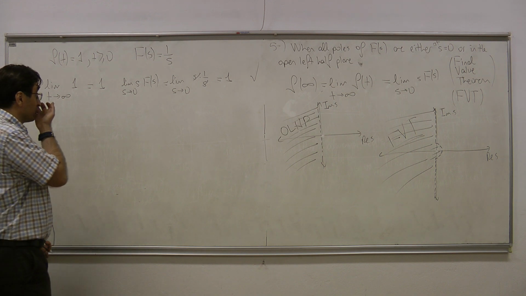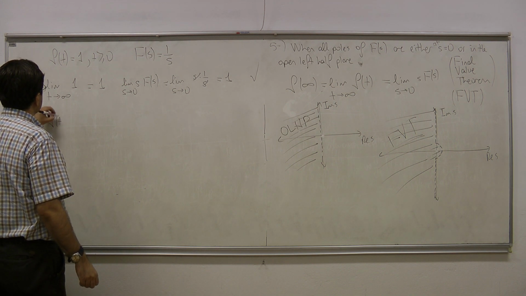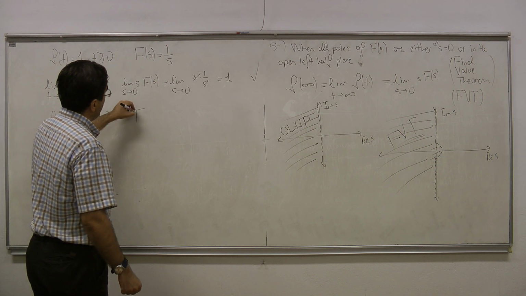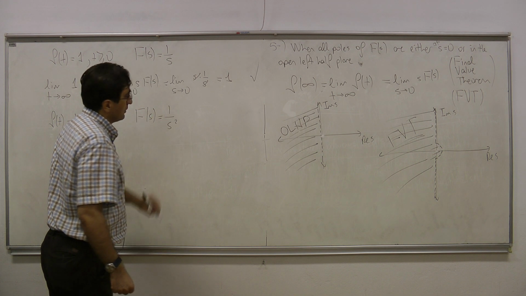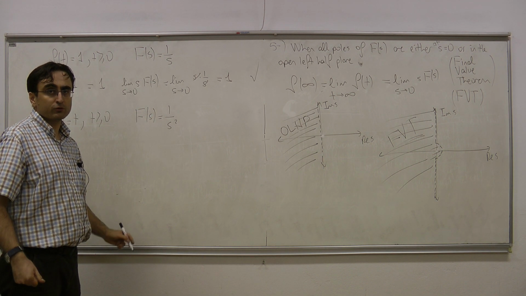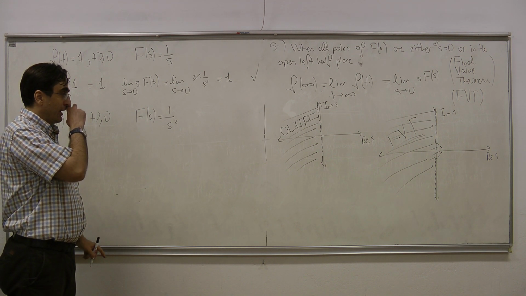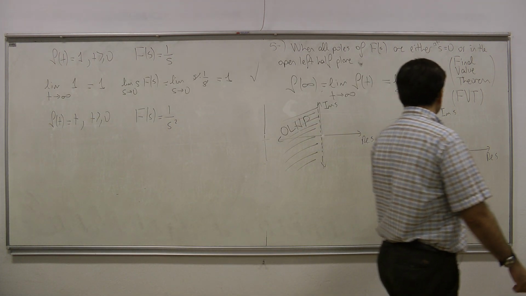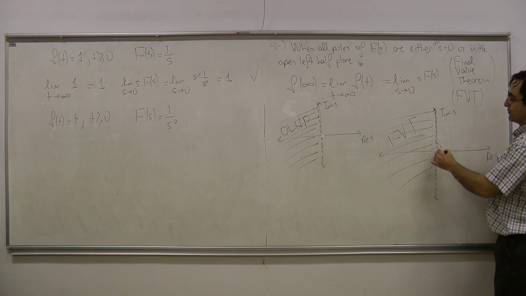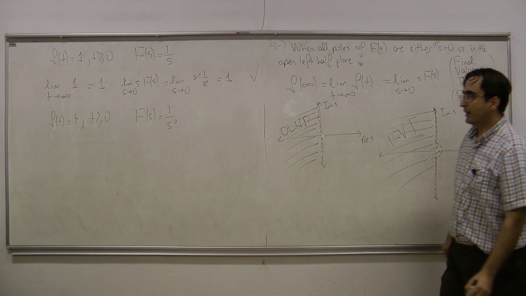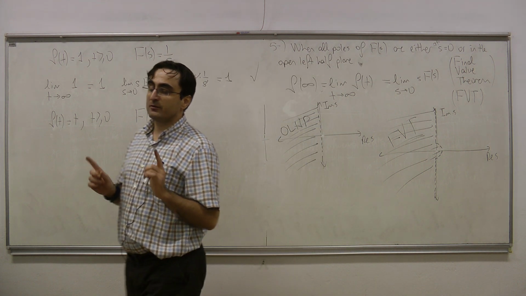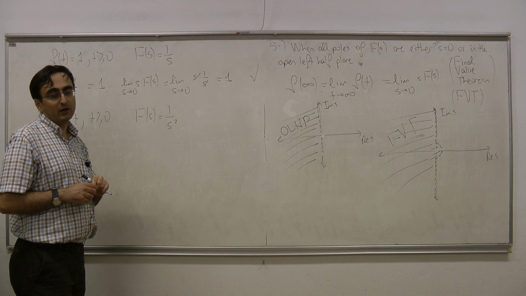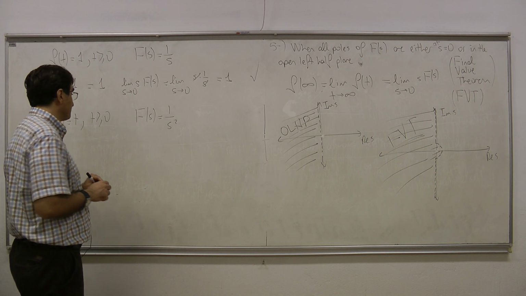Let us look at the ramp function. f of t is equal to t for t larger than or equal to 0. The unit ramp function. I know that F of s is equal to 1 over s squared. Where are the poles of this function? There are double poles at the origin. Okay? All of the poles are in the allowed region. So I'm predicting that the final value theorem is going to hold here, because all of the poles of this F of s are in the allowed region for the theorem.